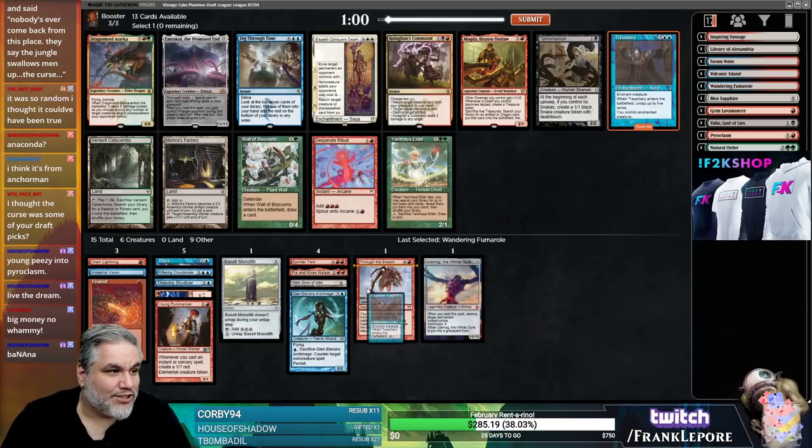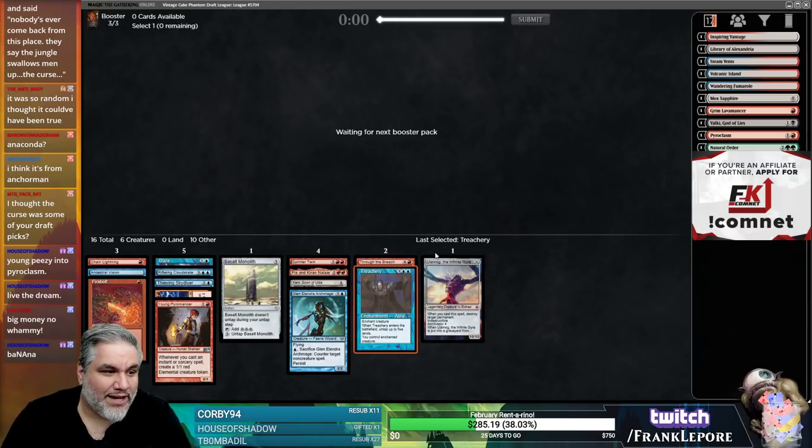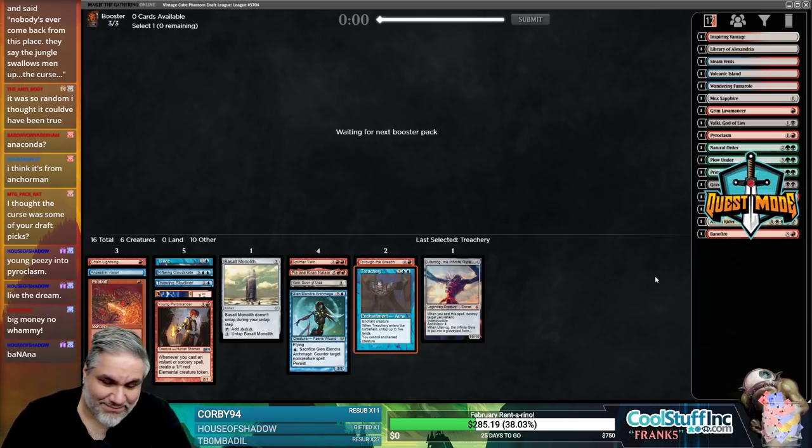I do like a big Treachery. Can Dig Through Time come back? I'd really appreciate that. Can we get a friggin' Pestermite or a Kiki-Jiki or something? Well, maybe not a Kiki-Jiki, because that would just give us two of the card that we don't need more of.